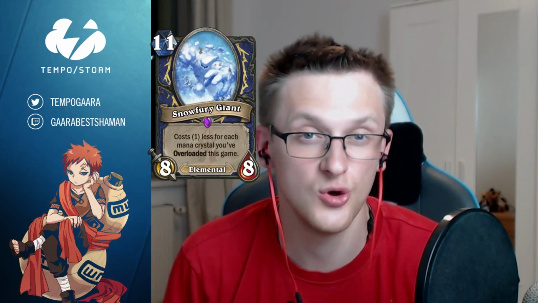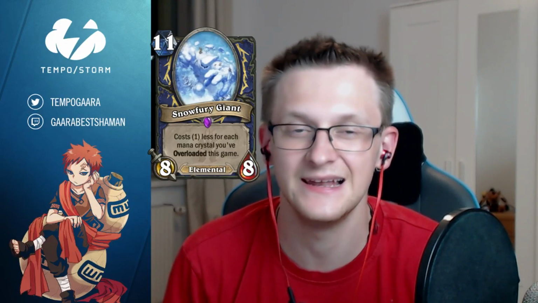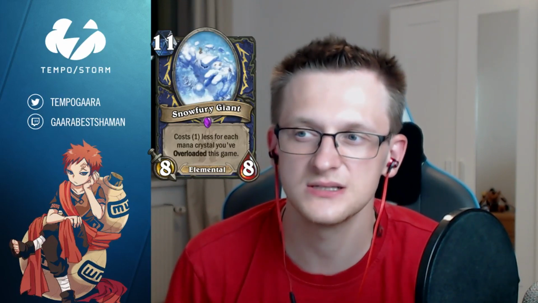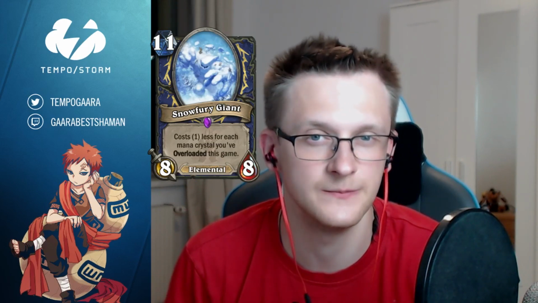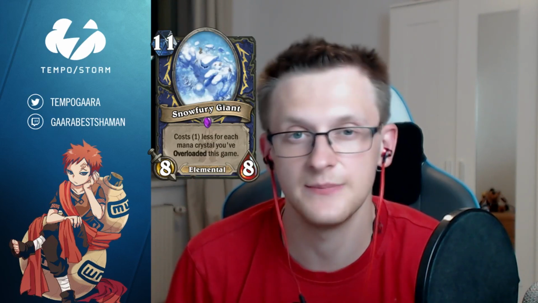The next card we have is another Shaman class card. It is the Snowfury Giant. It is an 11 mana 8/8. The cost of this card gets reduced for each mana crystal you've overloaded this game. And on top of it, it has the Elemental tag.